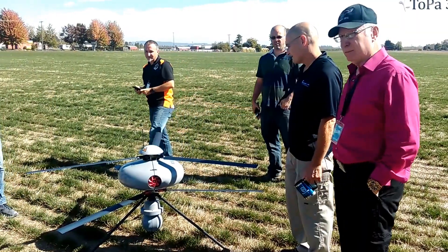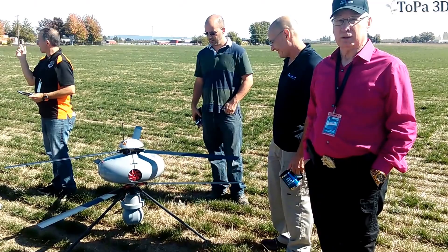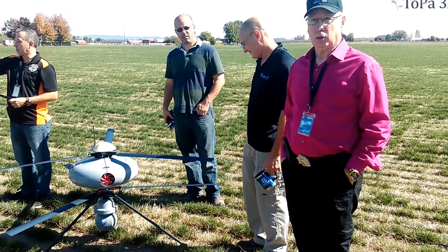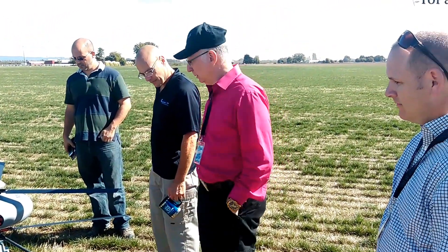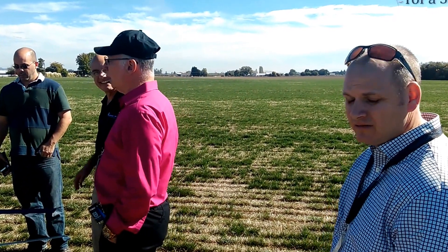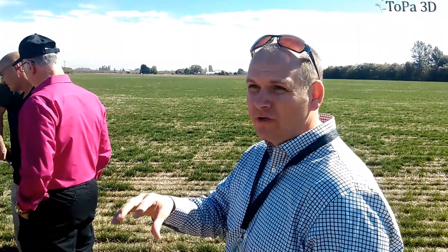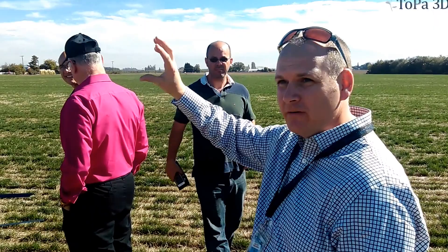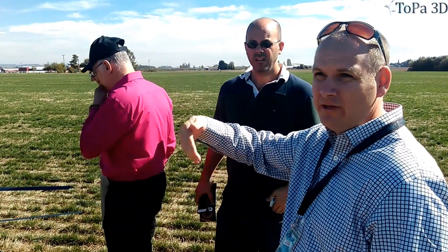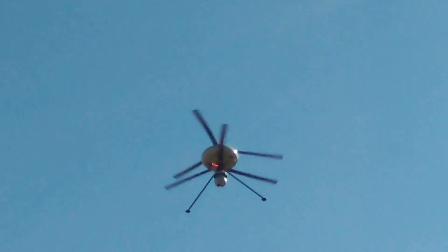The gas version will be two hours, right? Yeah, we have a gas version with a little 46cc gas engine that runs just a little over two hours on fuel. And then the tether, obviously, will be indefinite. The tether runs on an umbilical cord, basically down to a winch style, and it runs fiber optic up to it for both power and then the video — or whatever the payload is that you're trying to stream back to you. So you have that available to you on a sustained basis.